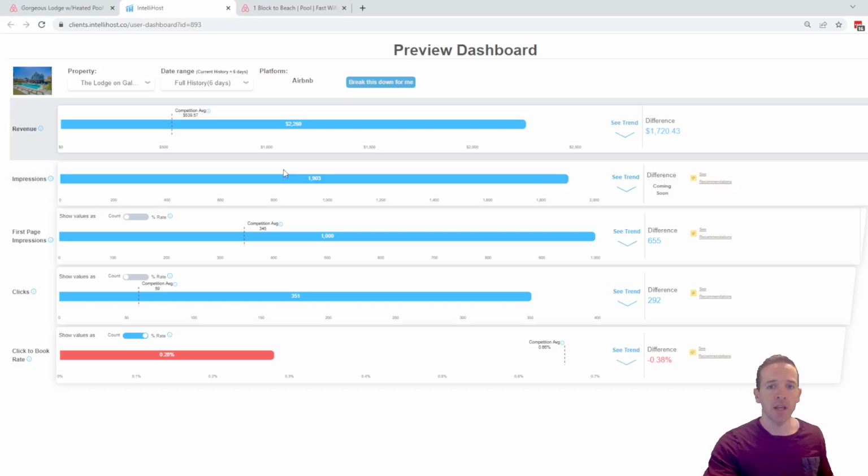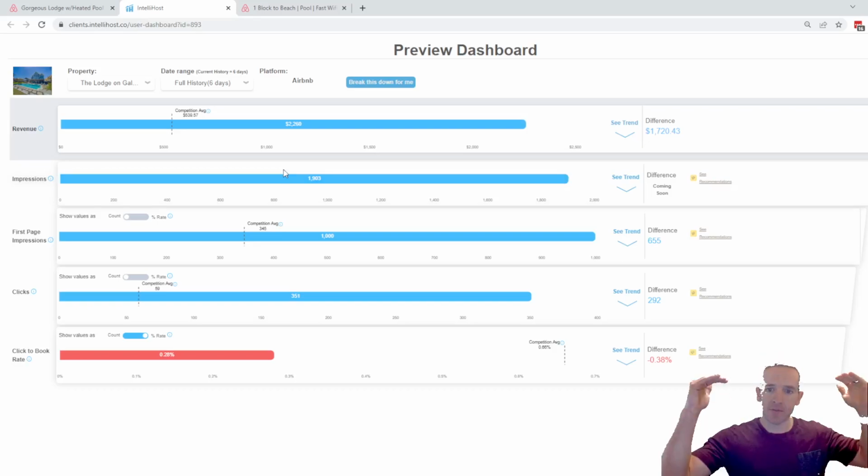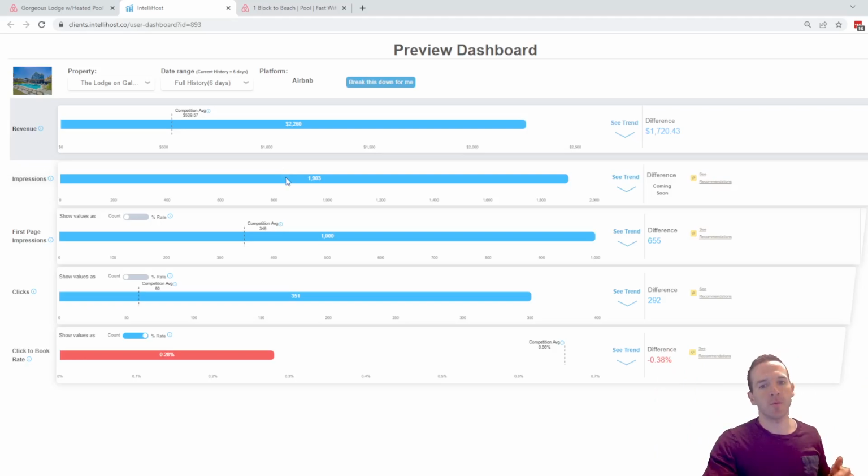Now, we always want to start at the top of the funnel because you can only be as good as your highest step. So there's 4 steps of the search funnel. If you want to know more about these steps, you can look at prior videos and we go through each of these steps in detail.